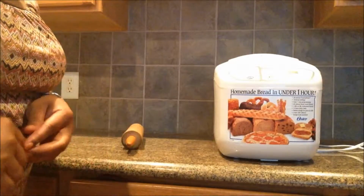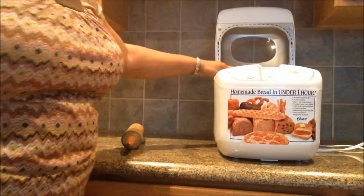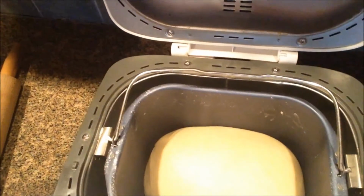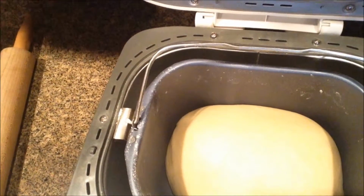The dough has finished for the cinnamon rolls, and what I'm going to do is lift this up so that you can see what this dough looks like. It's just now going off because it finished, but that's what the dough looks like. It's nice and smooth compared to what it looked like when I showed you a little bit earlier.